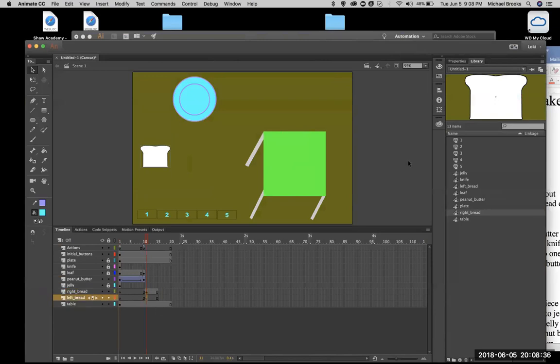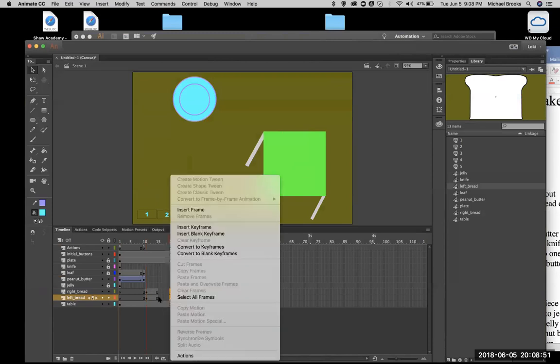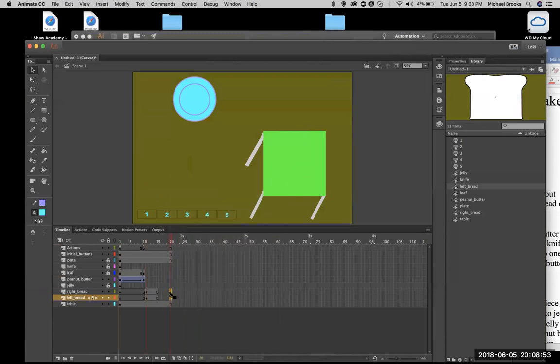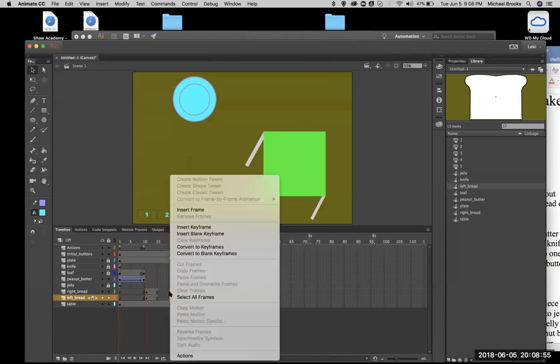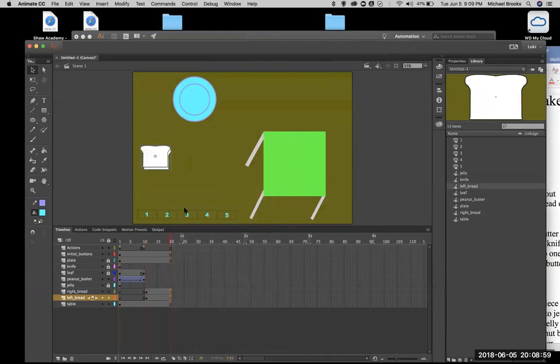And the left bread is going to go here as well. So let's go out to 20. And just insert frames.